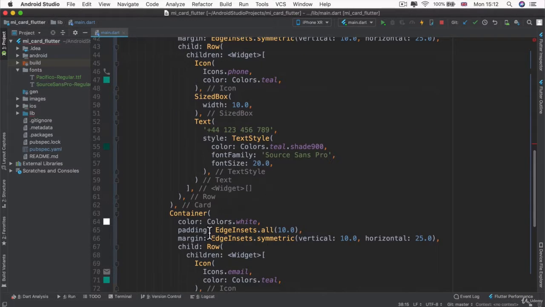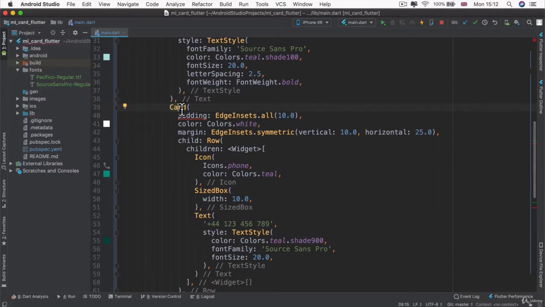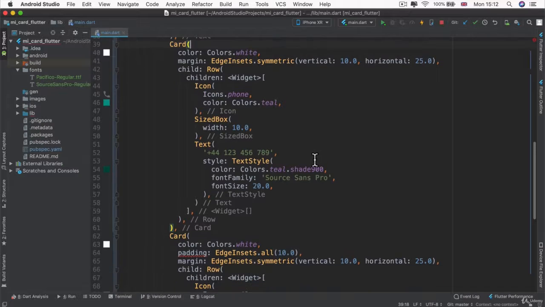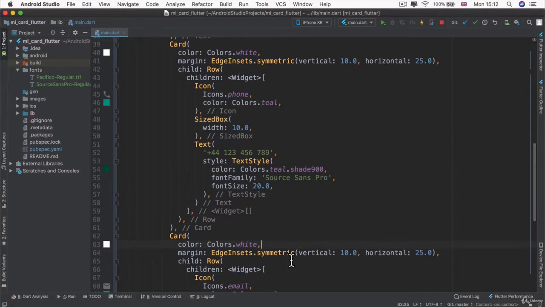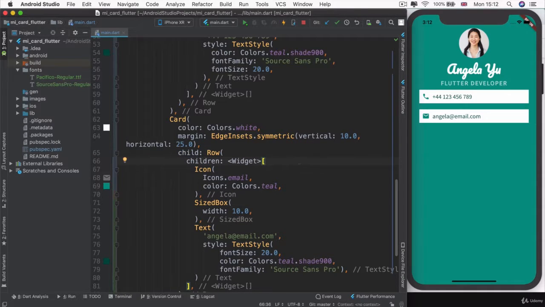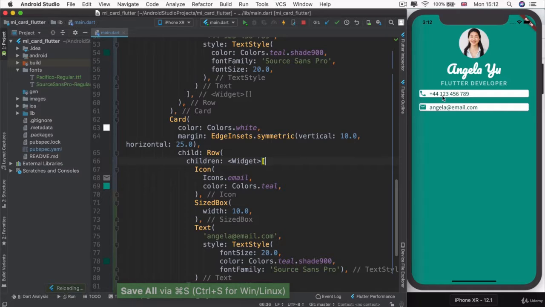And the first thing that you'll notice is that we have some red lines. And that's because the card widget doesn't actually have a padding property. So let's go ahead and delete the padding that we've set for both of those. But other than the padding, everything else is perfectly valid. Cards have a margin that you can set. It has a child that can contain items inside here. And if I hit save right now, you can see that our info sections automatically start looking like cards.